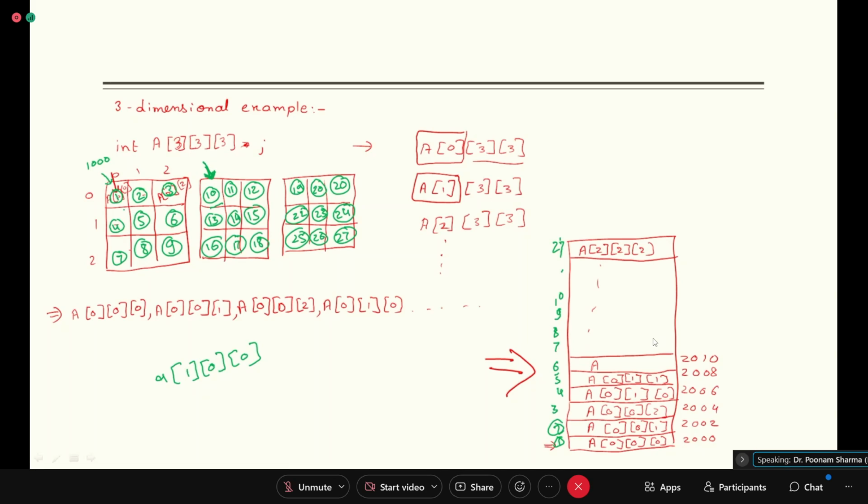For example, we are taking 4 bytes for int. If this is int and we have 4 bytes, to make it easy, I will take this one as 1001.